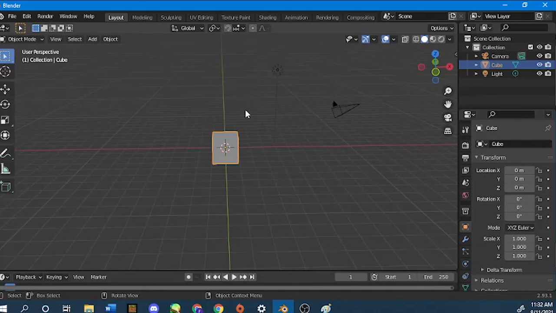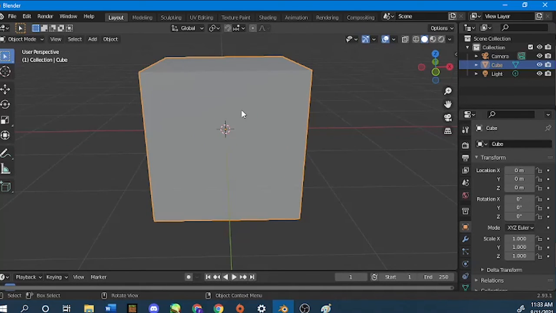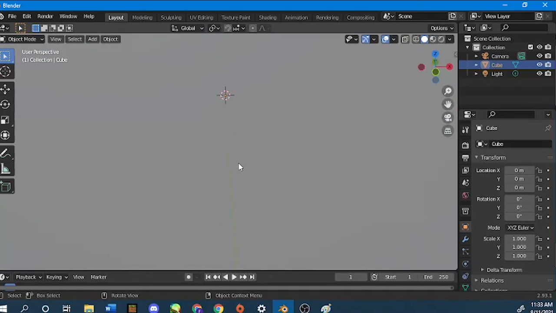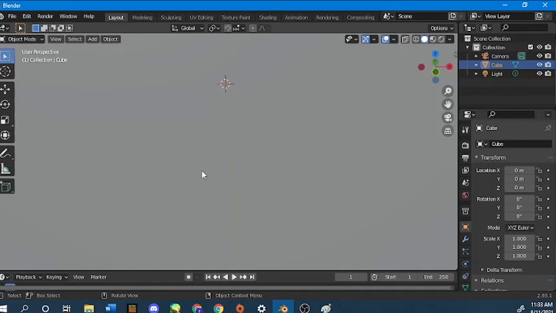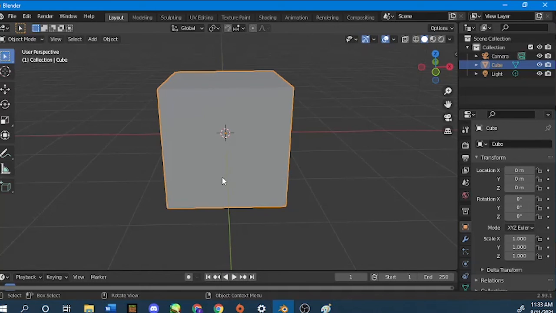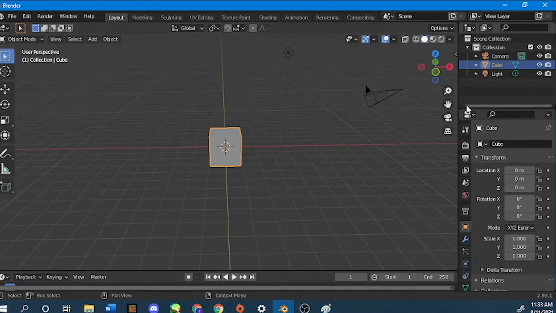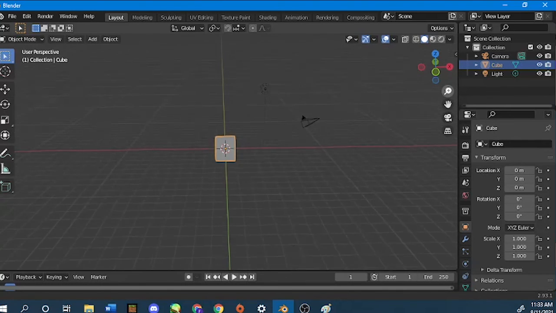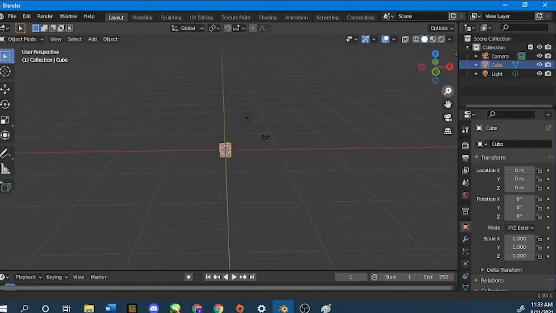Zooming in, the obvious one for most programs is the scroll wheel. You can scroll inward to zoom in. I guess maybe I'm just thinking about 3D modeling programs, so I shouldn't say that. Where else do you zoom? Oh, in drawing programs, you zoom in by scroll sometimes too. Anyway, zoom in using that scroll wheel, but you can also zoom in using this button up here. If you hover over it, it says zoom in or out. Click it, and then drag it back and forth, and that's how you can do that without a scroll wheel.